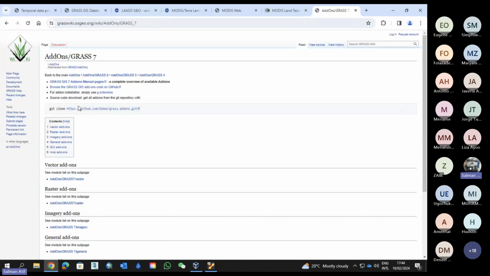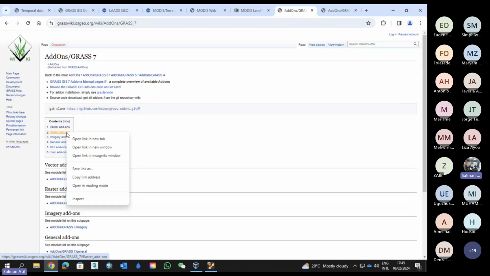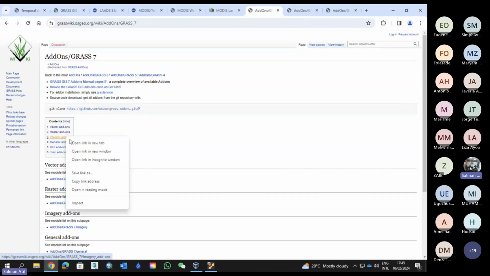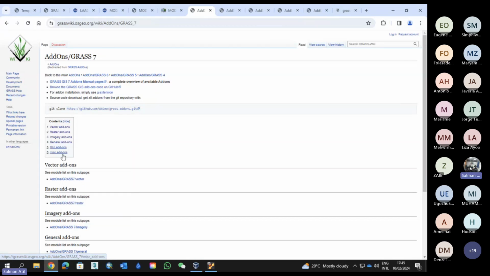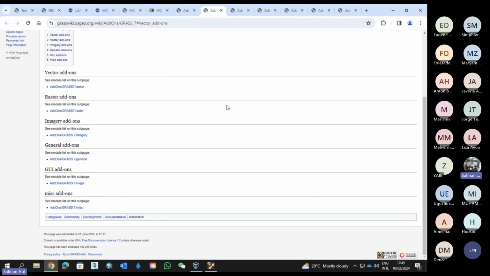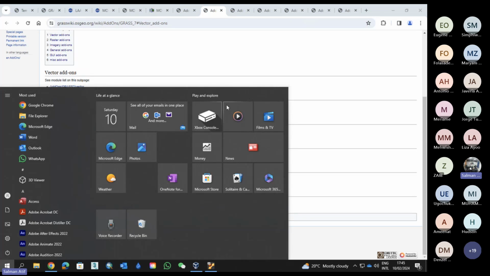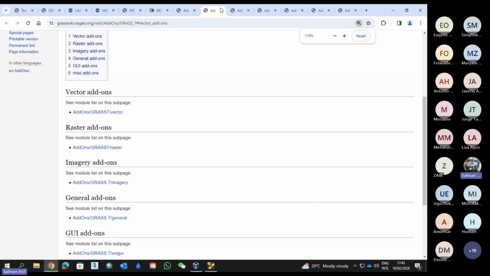And at the point where you want to look at them online, you could go for the vector add-ons here, and the raster and the imagery and the general and the GUI and the miscellaneous add-ons. So you've got quite a list of add-ons here that you can definitely look into.